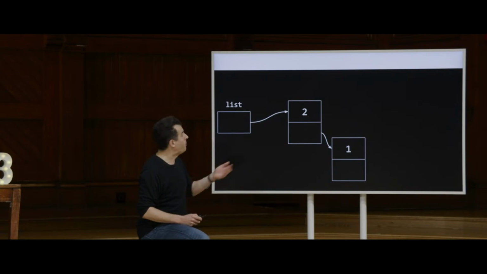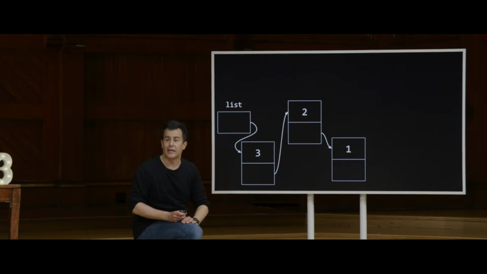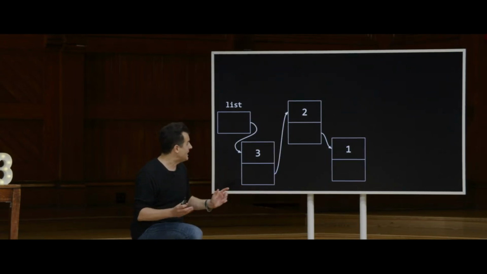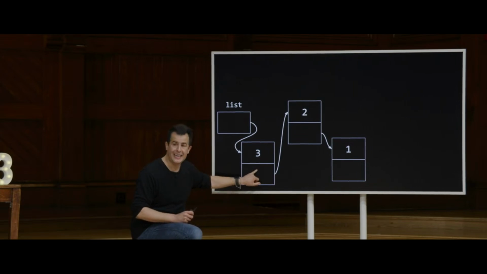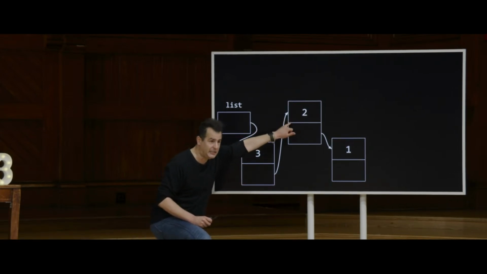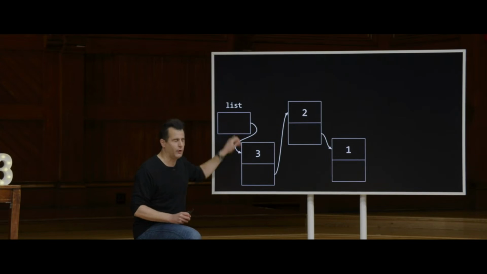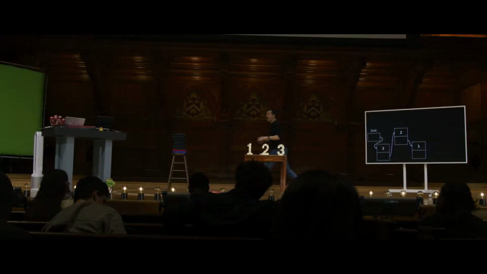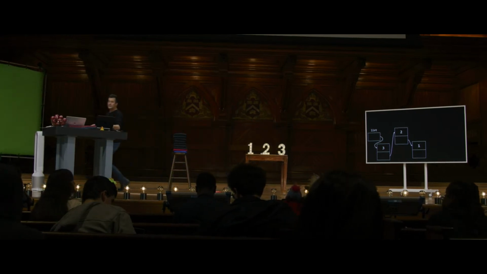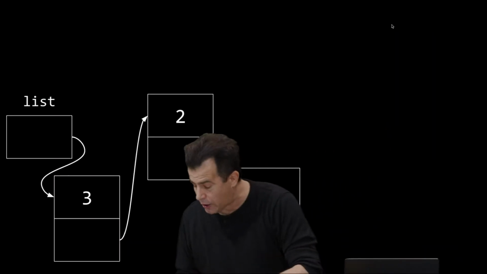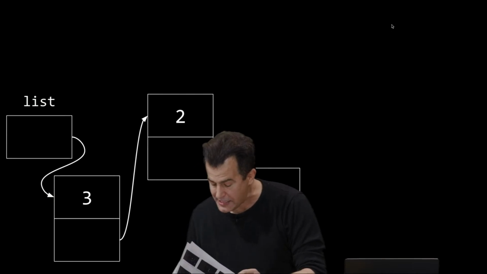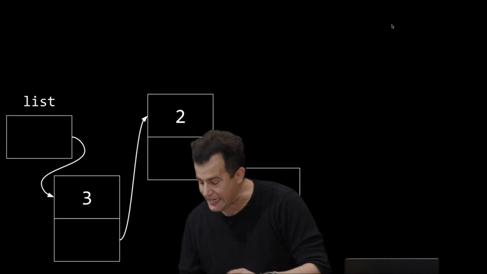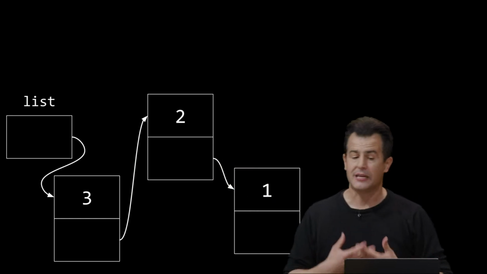How do we do this again? We won't belabor the point with more, but suppose I want to allocate a third node. I have to do the exact same thing, but I have to update this next field to point at the existing list before I update list itself. Long story short, order of operations is going to be super important. And if I want to stitch these data structures together, I would encourage you to think ultimately, certainly when it comes time to write something like this, think about what it is that we're actually trying to tie together.